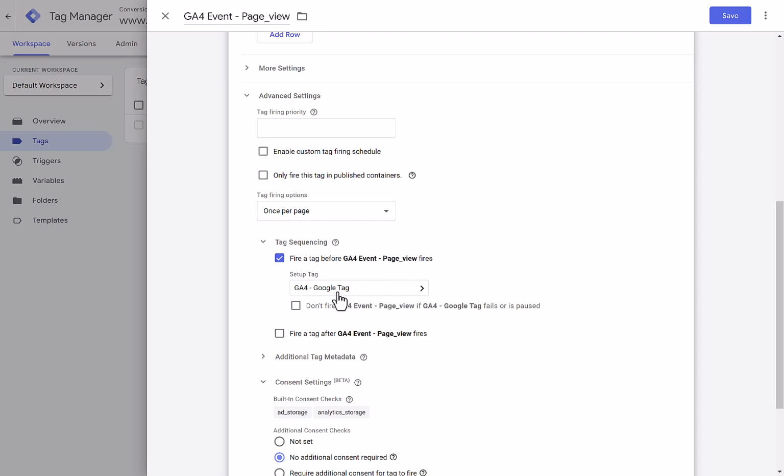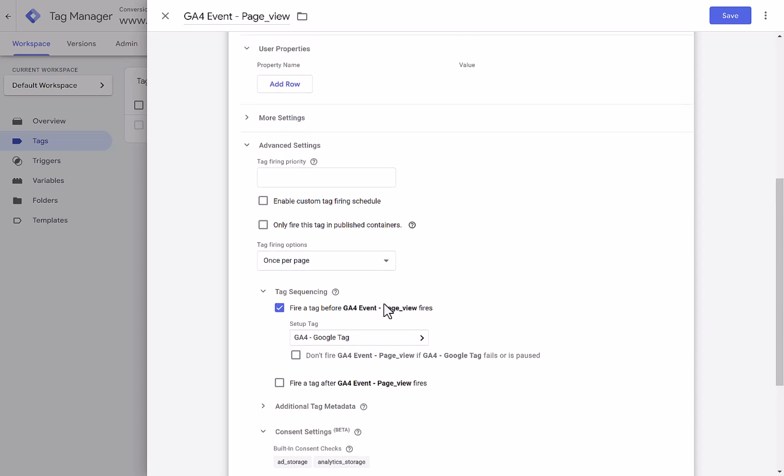We fire the Google tag before the page view event. So if you're using this approach, then it's important that you set your tag sequence. If you're firing it without a tag sequence, just make sure the Google tag is always fired early, so on initialization or consent initialization, and that the page view event is fired after that.